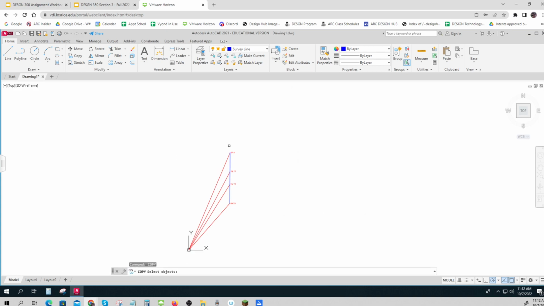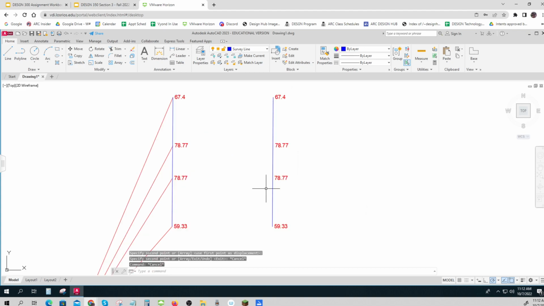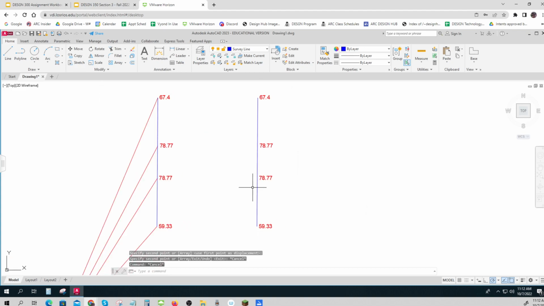I want to get my data too, just because it makes it easier for me to work it. And I have to figure out where the bottom of this is. So I'm going to say it's going to go from 50 to 80. Okay, my graph of the surface is going to go from 50 to 80.